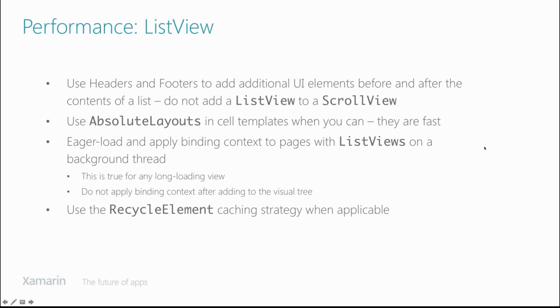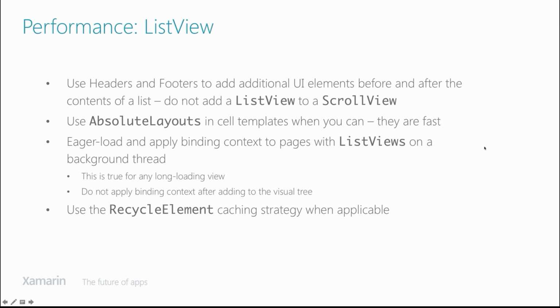There are header and footer templates you can implement. There's a footer template and a header template, and it's a view cell. You can do whatever you want in there. Never put a list view in a scroll view. That's oil and water, so the performance will be awful. It'll get confused. So make use of headers and footers. They're really, really useful if you have to add UI at the beginning and at the bottom of your list views.